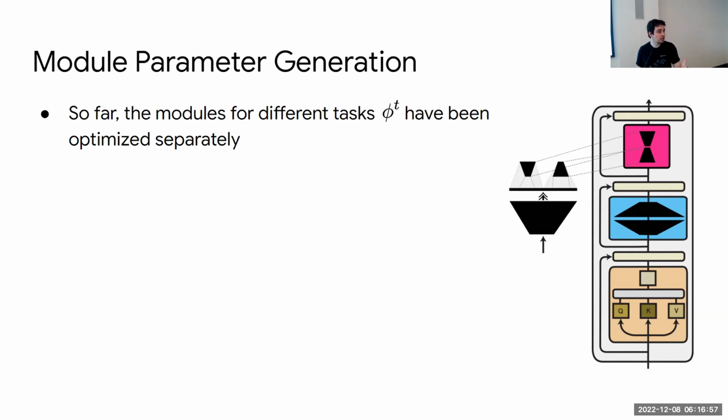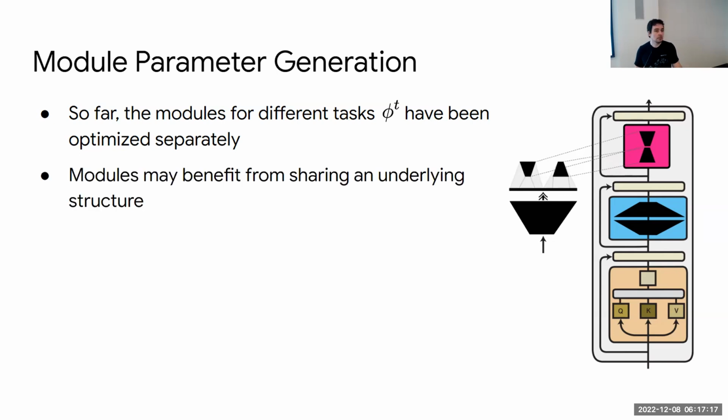So far, we've basically directly optimized these particular parameters phi for every individual task, separately. So if we update our pre-trained model for one task, we learn these parameters for that one task. And if we now have a new task, we learn new phi parameters for that new task, but all of that in isolation. However, as we know from multitask learning, many different tasks share some underlying structure. So it would also be helpful to have some means of enabling positive transfer between these modular parameters.